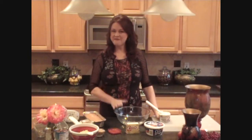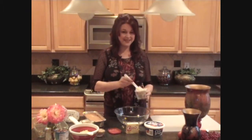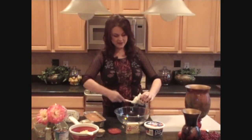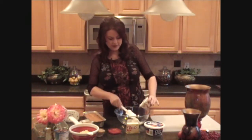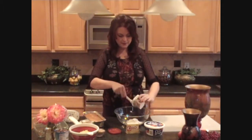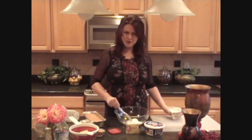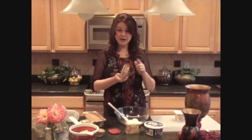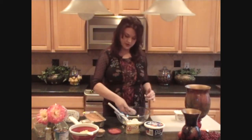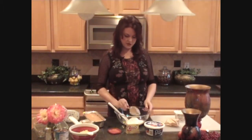Let's go ahead and get started with my favorite part of this dish: the rich and creamy filling. In the past, I've had to do this filling using egg yolks to create a nice, rich custardy sauce, but I don't have to with this cooking cream. This cooking cream is going to give me all those rich, velvety, creamy textures that I want out of this cake. I'm just going to put this into my mixing bowl — it spoons up so nice and easy. I'm also going to add my vanilla pudding mix right into that cooking cream, and then add my brown sugar.